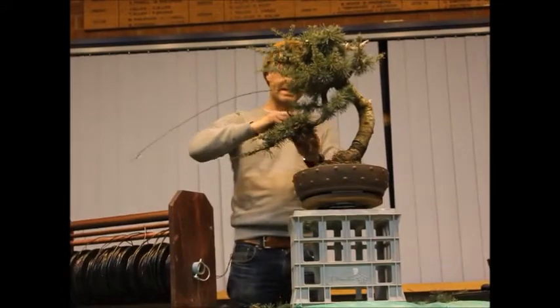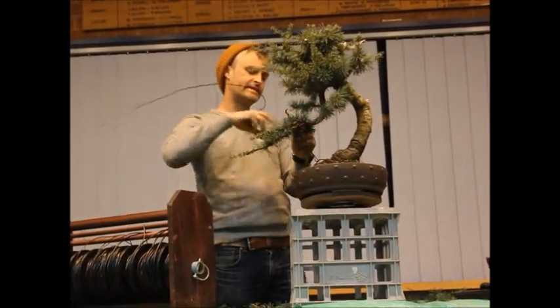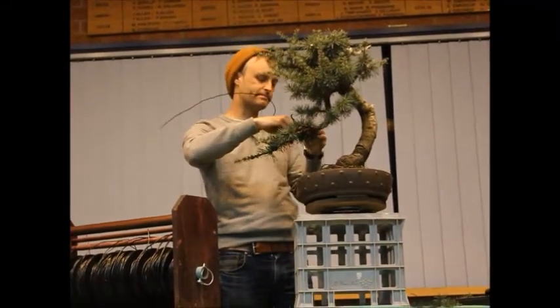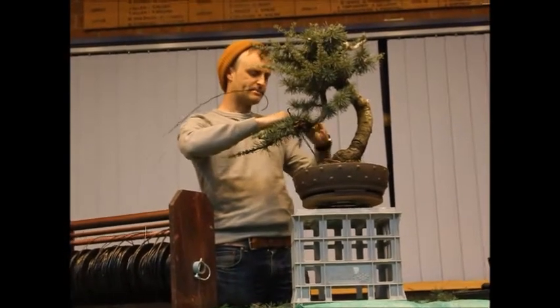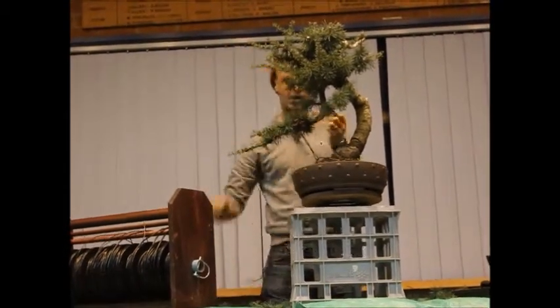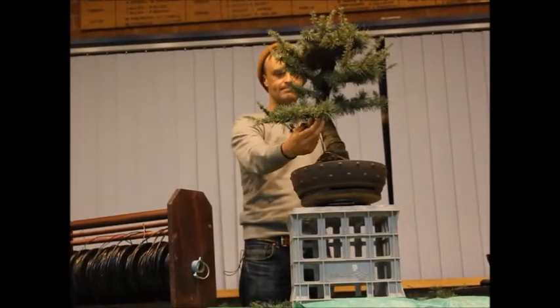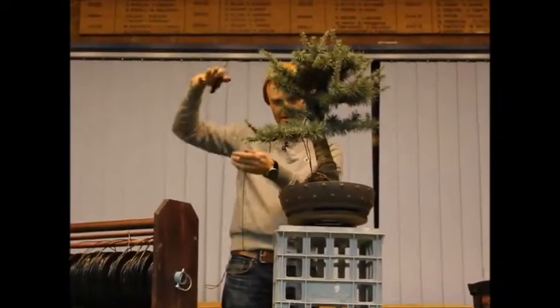But copper can be hard to come by, and that's where I use a lot of twitches. So I've got very little really large wire at home. I've got a few rolls because there are some things you just can't get away without using it, but for the most part, I'll set up twitches. A twitch is essentially a guy wire that's connected to something and then goes up and attaches to the branch, and as you bend it down, you tighten that wire and it takes up the slack.